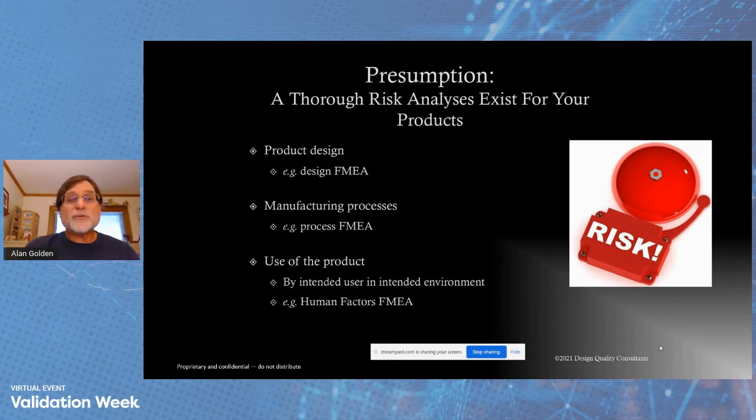You should have some kind of manufacturing and process risk documentation. And that's typically related to the ability to get out a good product, but also to the potential of your manufacturing personnel. And how about the use of the product by the intended user in an intended environment? Do you have some kind of human factors FMEA? If it's a device that's going to have an interface with a person, if they have to set something up, if they have to connect tubing, what's the possibility of them screwing that up? And even in the pharmaceutical end, what's the possibility of an overdose? What's the possibility of an underdose? What happens if you have expired product in the field? So again, you need to understand the risks of all of these things and have them documented.